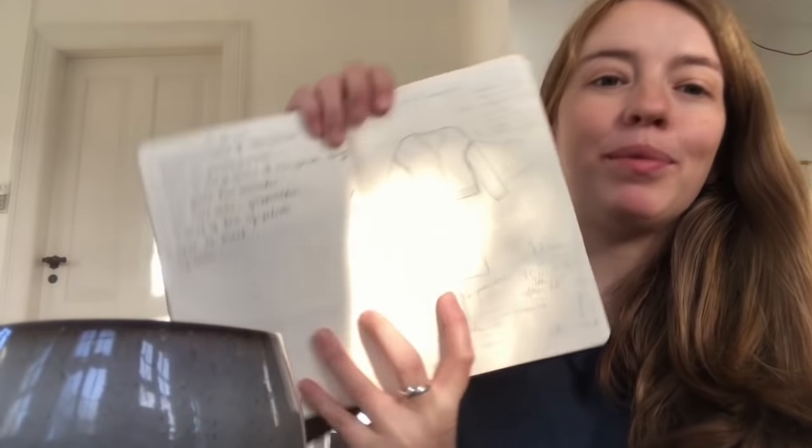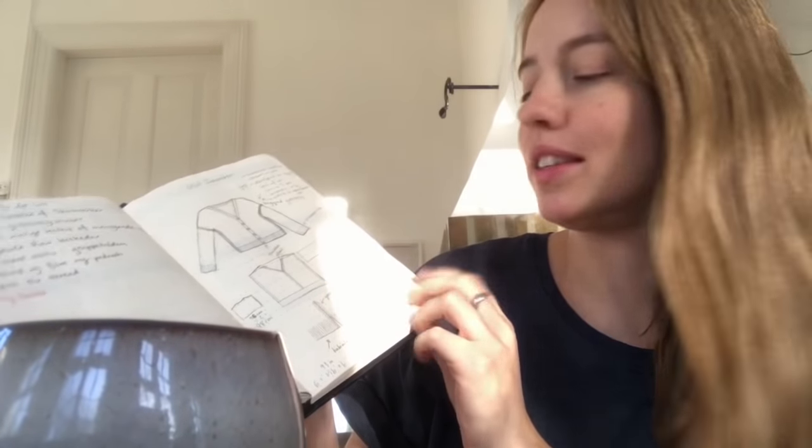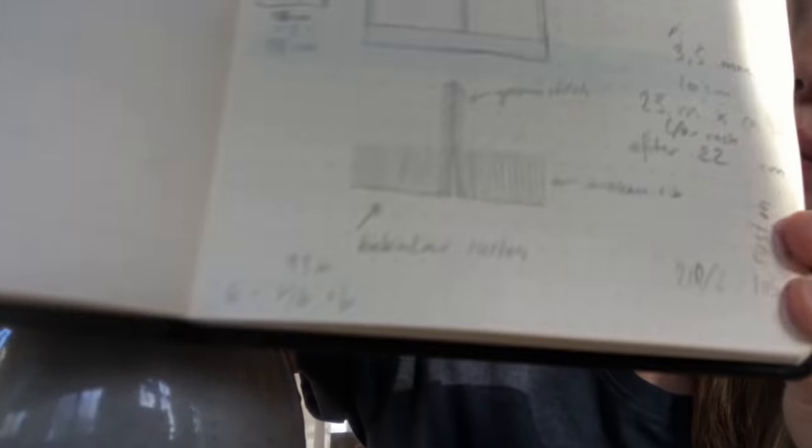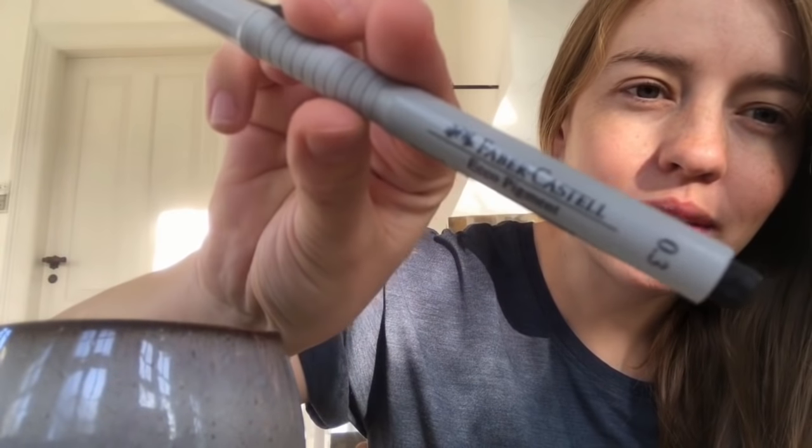I get some weird phone calls sometimes from India and stuff and I just don't want to. Here is, for example, the draft for my fear cardigan — I normally do my designs in here when I get the idea. You can see here is the detail with the cable. I also make to-do lists in this one. Here I tried out this sepia pen — normally I use the Faber-Castell in black, I prefer the 0.3.